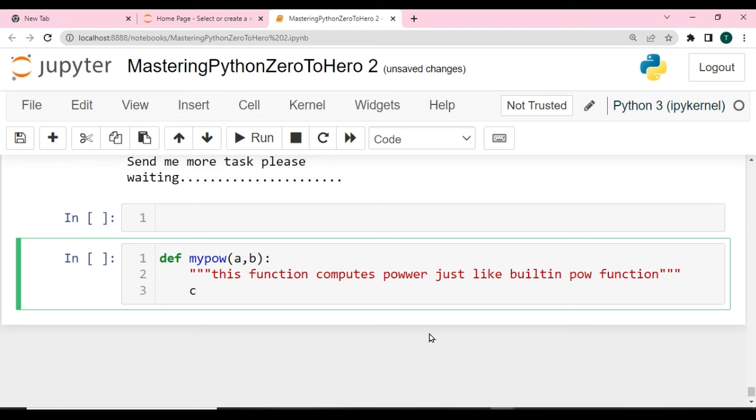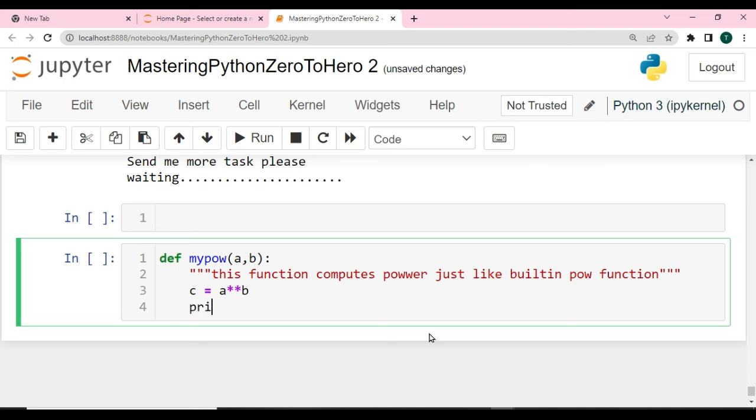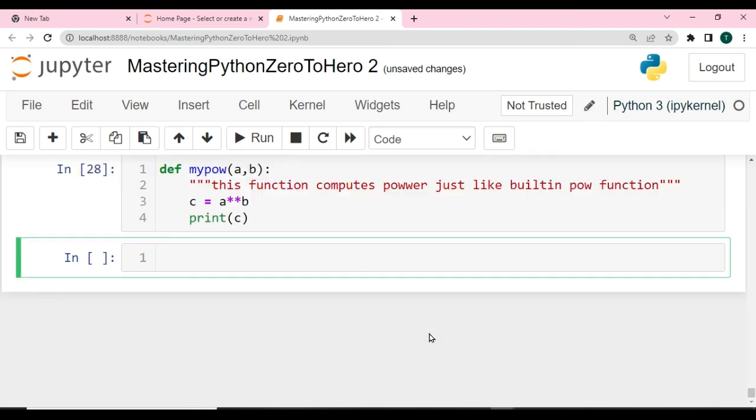So let's now define. Let's say C is equal to A to the power B. So from there, you print out C. So let's check this. So let's say my power. So you write my power.